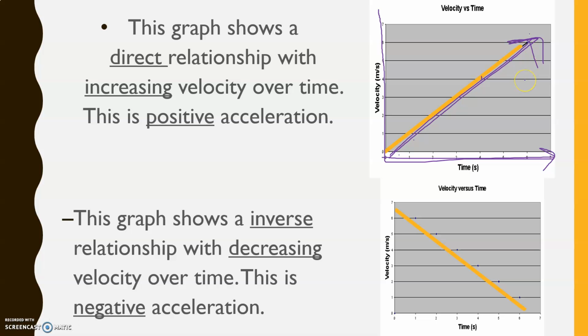All right, let's look at this bottom graph. This graph shows an inverse relationship because on this velocity versus time graph, we now have a decrease in velocity. So as time goes on, we are decreasing in our velocity. We're going from 6 to 5 to 4, 3, 2, 1. So we are indeed decreasing in velocity. This is a negative acceleration. Also let me point out on this graph, negative acceleration can happen with a positive velocity. These are all positive velocities, all positive numbers, but we are decreasing in speed, so it is a negative acceleration.